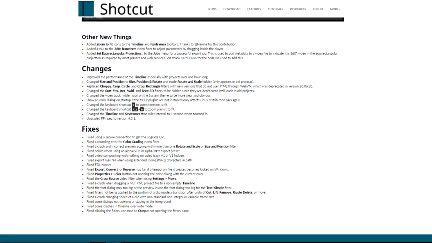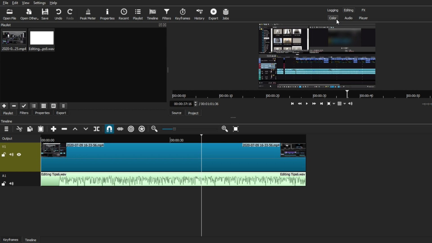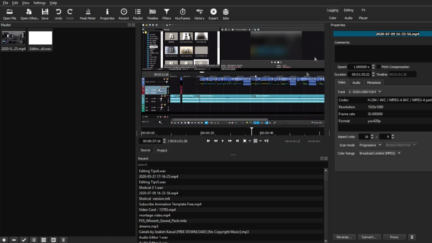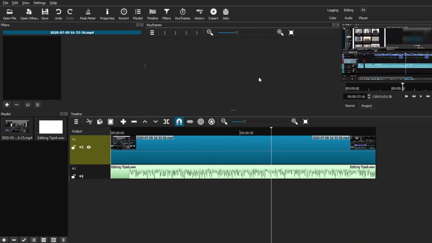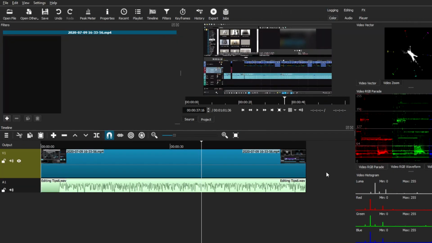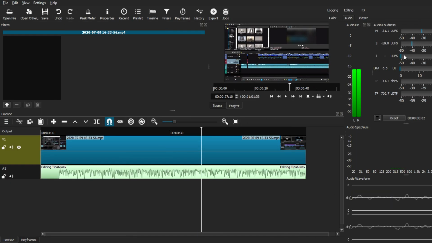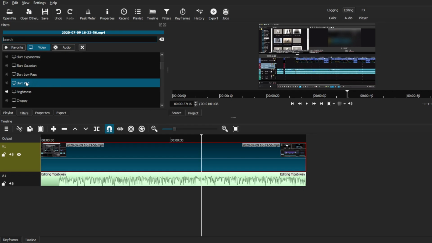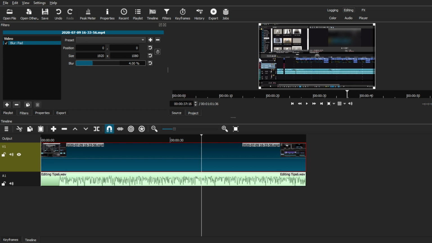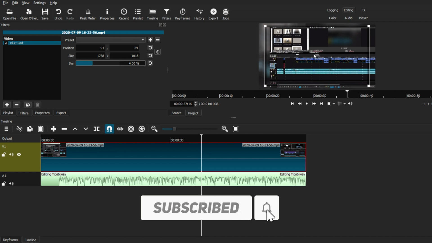And if we go down below, we can see all the little changes and fixes that they have added to pre-existing filters, as well as optimization and efficiency when it comes to editing in Shotcut. Now if we do go into Shotcut, we can see all these new implementations of the features that they have provided. As you can see, every single tab and every single window and how it will look whenever you're editing, and you can see the new features that they added as well, including the video pad feature and the text feature, which comes really in handy and is more efficient than the old way of doing it.